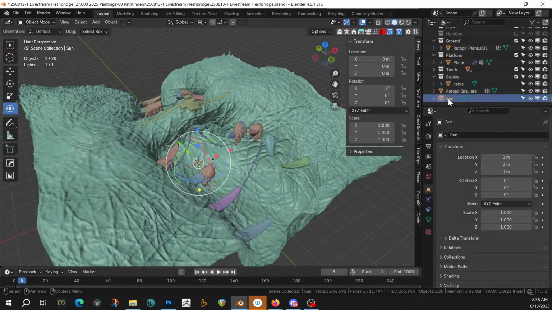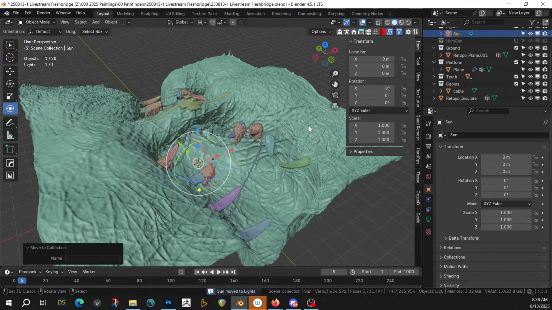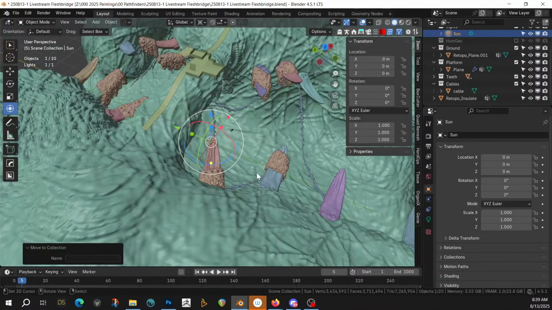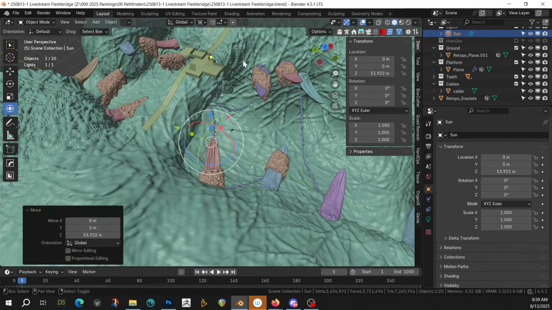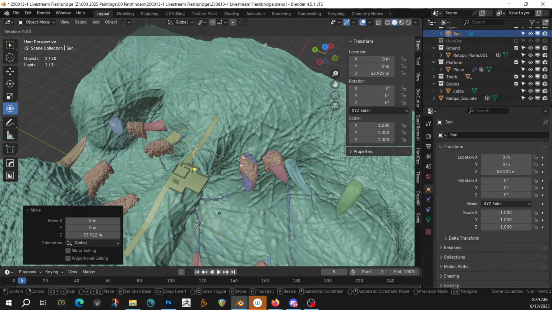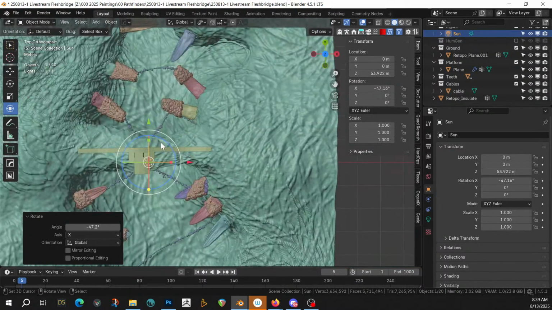And the sun. We're going to move to lighting and come to it, and I'm just going to guess. But let's guess that we want it to be backlit the platform and slightly to the side.